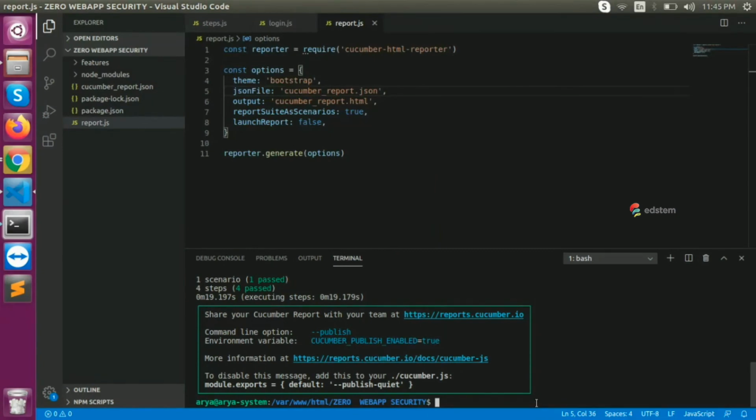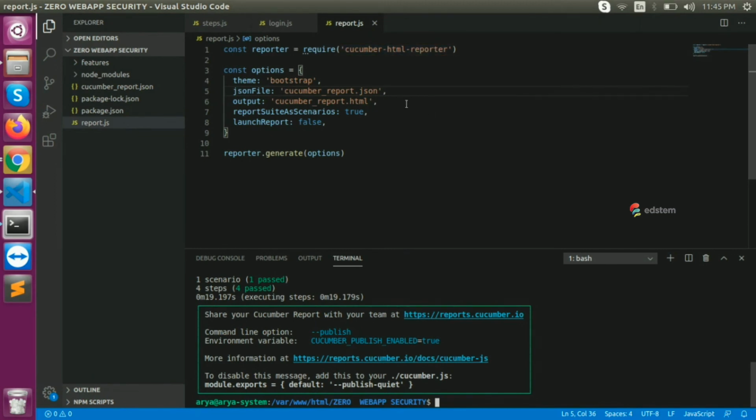After running the test, the next thing that we need to do is to generate the report. For that, I have created a file in the root of the folder and named it report.js. What I do here is create a reporter and require that from cucumber-html-reporter.